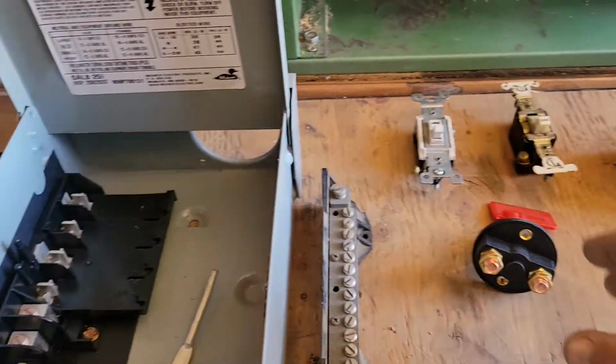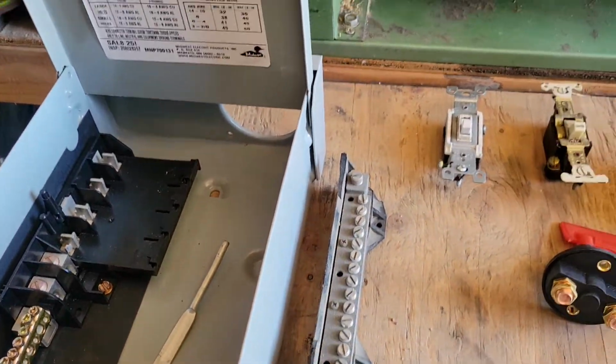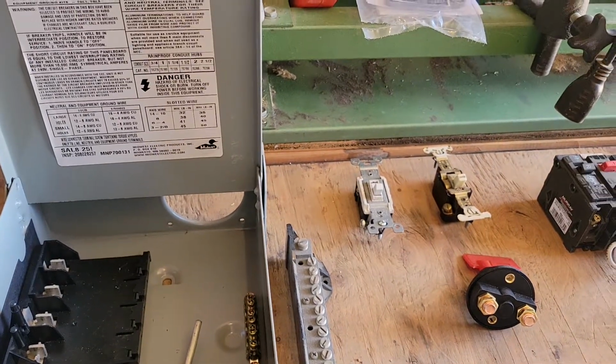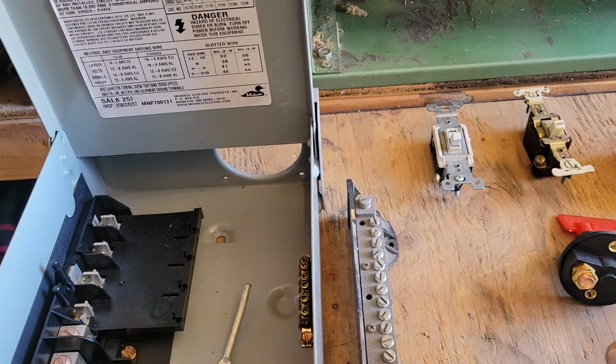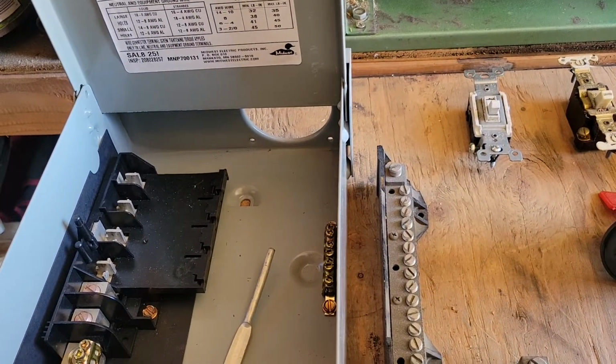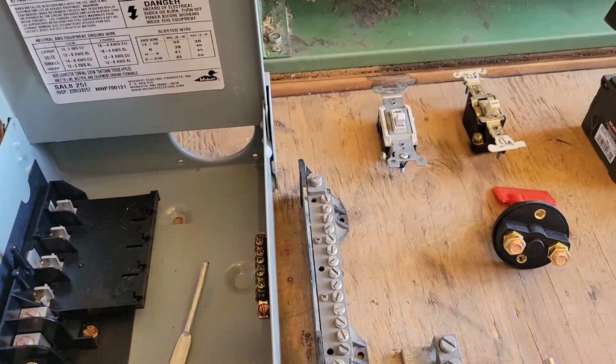Okay, so we got that out of the way. So that's a distribution terminal isolated stud. These studs are isolated from each other, and they're also isolated from wherever they're mounted.